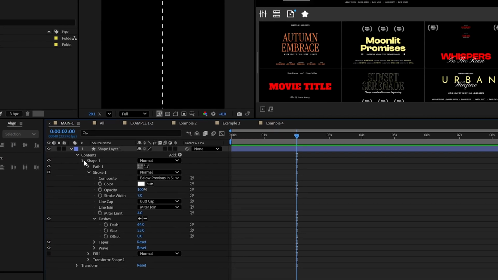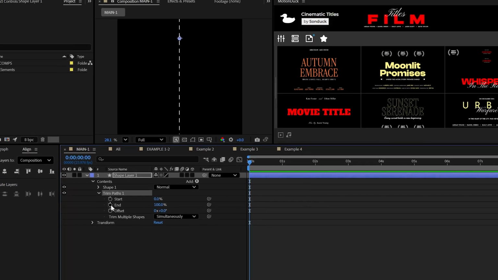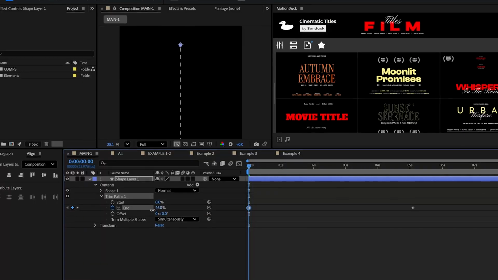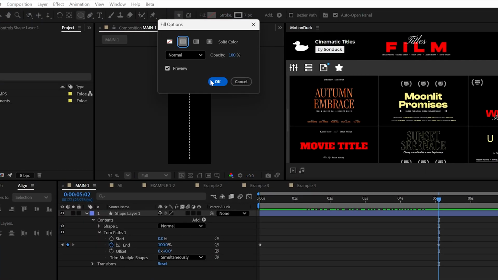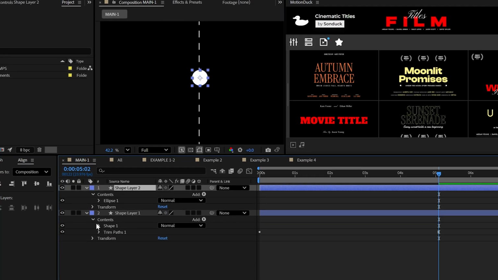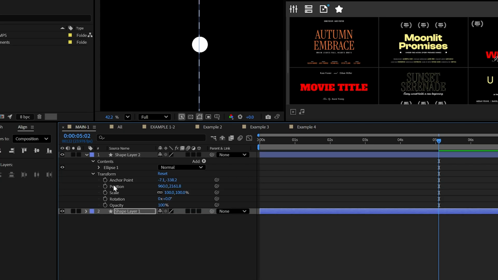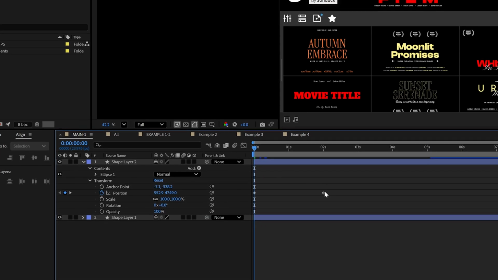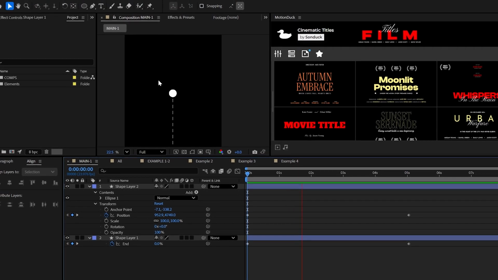Great! Now, to animate a line, throw in the trim paths property and keyframe the start or end from 0 to 100% to reveal this line. Now you can attach any object to our line just by creating, say, a filled out circle with the ellipse tool, and then we can go to the path of the line and copy it and then paste it to the position of your circle or graphic. Then adjust the timing of the last keyframe and now we have a crazy line.